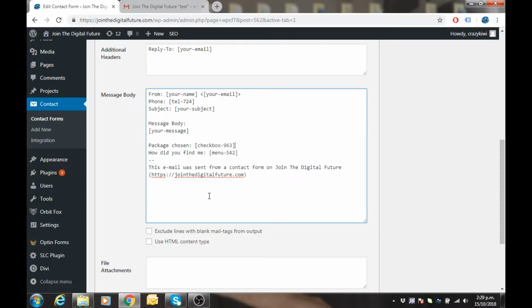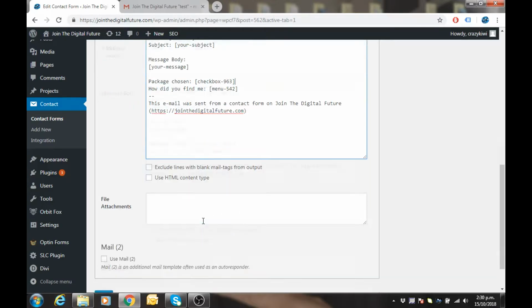closing brackets. Now pretty much what we're putting here is literally when we look at our email, when we receive the email, this is the information. So putting it all in order relevant to the form makes a lot of sense, because that's how you want to read it as well. So we're going to just save that now.